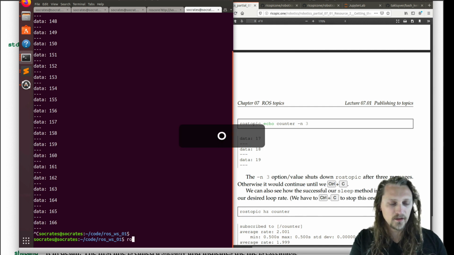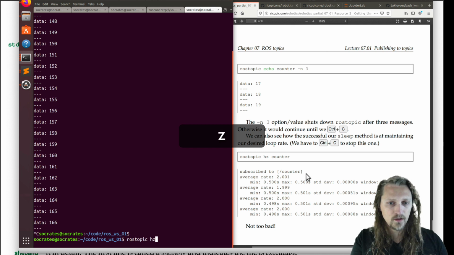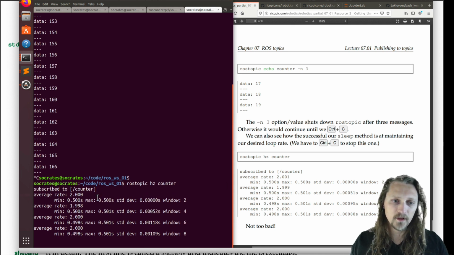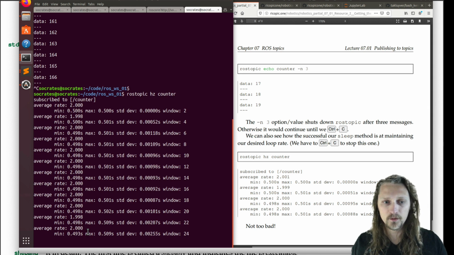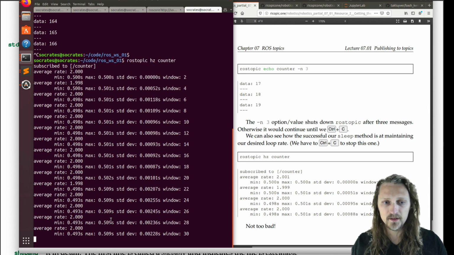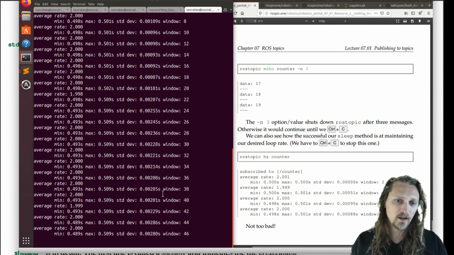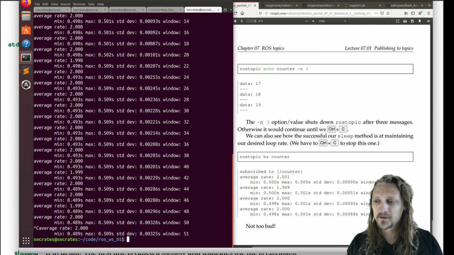And there's another command in rostopic that I wanted to mention, which is rostopic hz counter. So rostopic hz on counter is going to print out the average rate that this topic is being published at. So we're seeing it's right at 2 Hertz. It does have a little bit of variation here, and it's adaptively trying to get better and better. So we see the max, standard deviation, and this sort of gives us some data on how we're doing in terms of our loop rate set by rospy.Rate, and implemented using rate.sleep. So that's our simple publisher node.